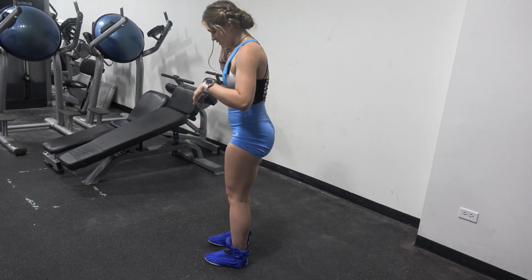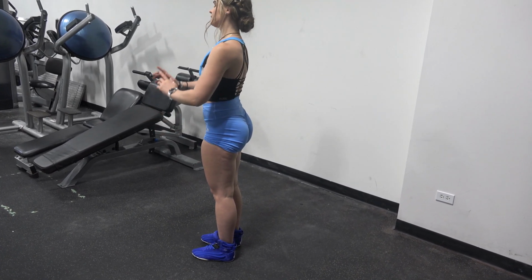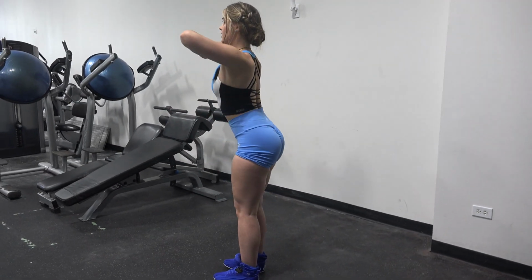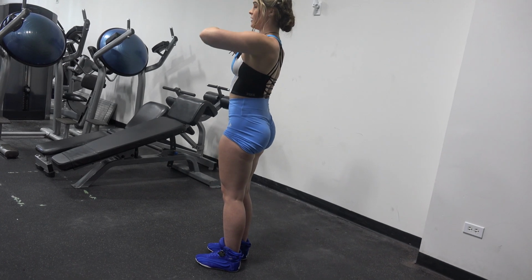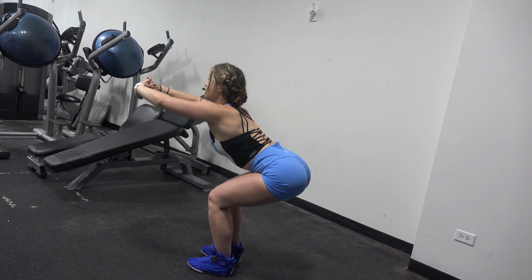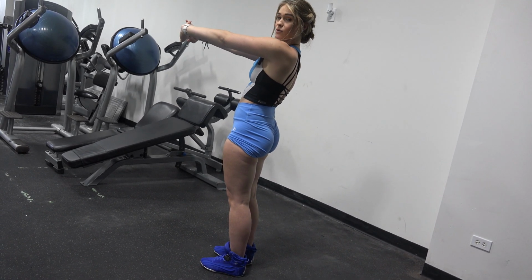So we're gonna again do a side angle here. Feet are together, toes are straight, hand is here, hips back first, come into a 90, come back up. Good, that's one. All right, let's keep going. 2, 3. If it helps to keep your arms out, to keep your balance both front and back, go right ahead for it.